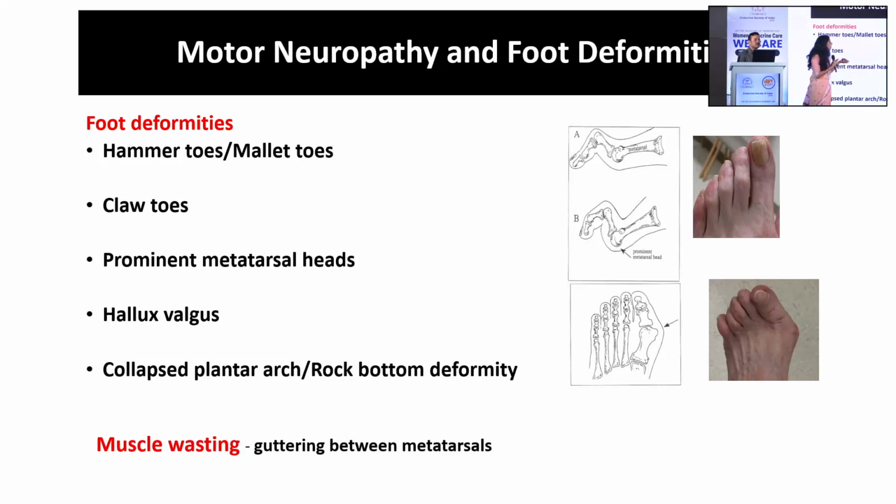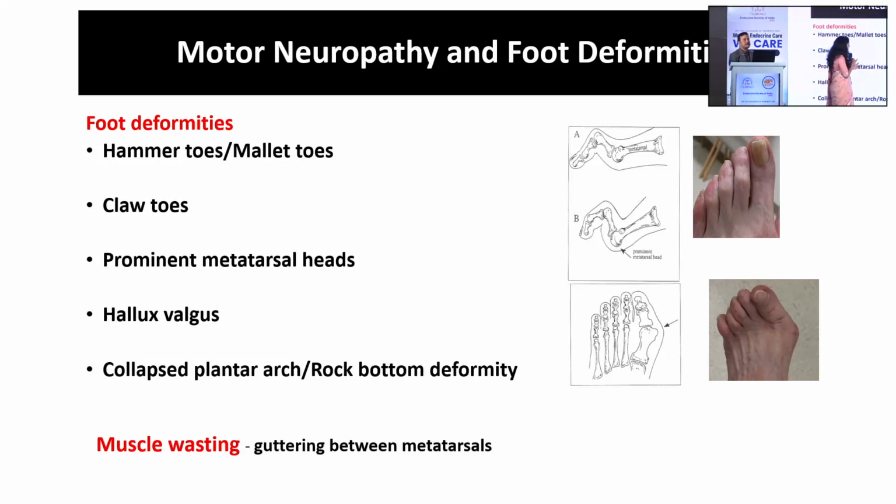If you go back and see many of your old patients with long-standing diabetes, you would see that a lot of them have toe abnormalities, called hammer toe, mallet toe, or claw toes, depending on where they have the flexions. Like I said, these are abnormal pressure points. They will have pressure points at the base of the metatarsal, at the tips, and also at the flexion. You can also have prominent metatarsal ulcers. Hallux valgus also, I'm sure you would have seen in many of these patients. And in advanced cases of Charcot's, you would have a collapse of the arch, a rocker bottom foot, which again are abnormal pressure points.